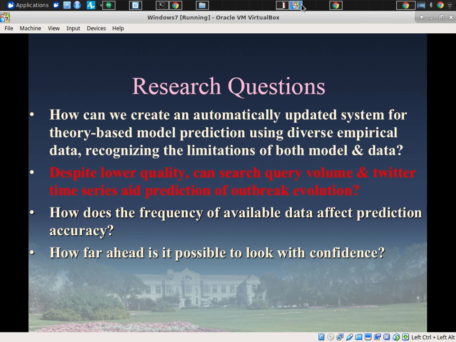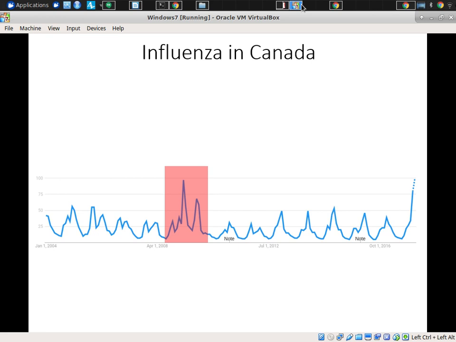This was the idea, and it may seem strange, and I wouldn't mind if it seemed strange to you, this idea of, wait a minute, we have this gold in the form of lab-confirmed cases. How could it be that we want to pollute or contaminate it with comparatively lower quality data, such as from search data online, where we don't really know the context why they're searching, if it's the same person searching more than once? There's all sorts of noise and confusion as to the degree to which that's really going to be informative here.